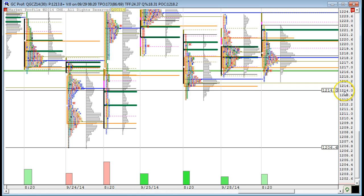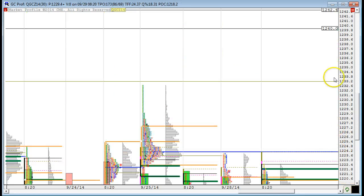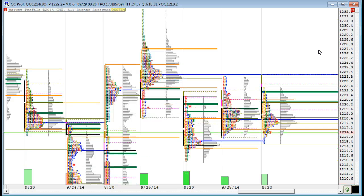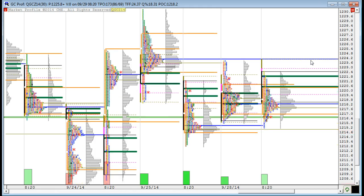So 1206.6 to 1240. Buy as close as possible to 1206 by not risking anything below it, because below it it could go down straight to 1180, and sell it as close as possible to 1240, because they will have to let it go up quite significantly to break that level. And avoid the middle, because in the middle you're going to get churned and chopped and burned by the fluctuation that is useless and meaningless.